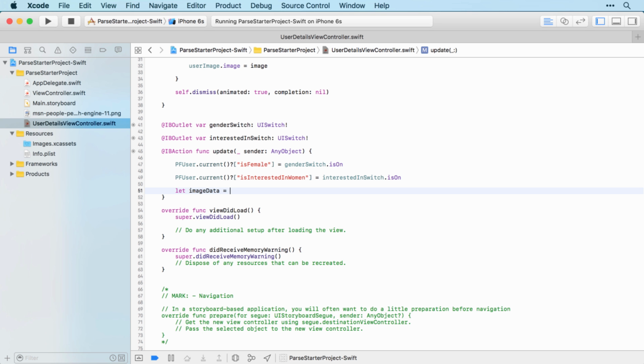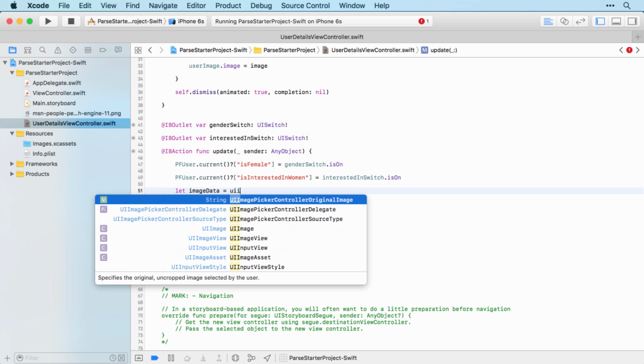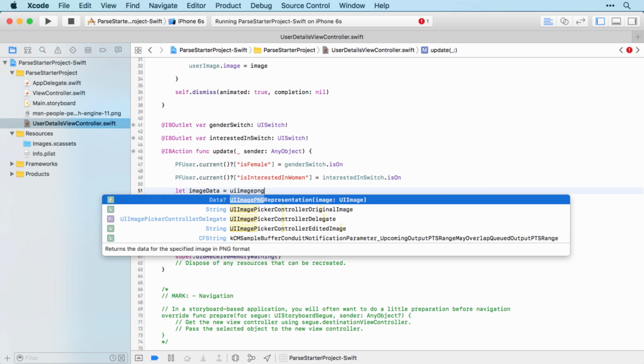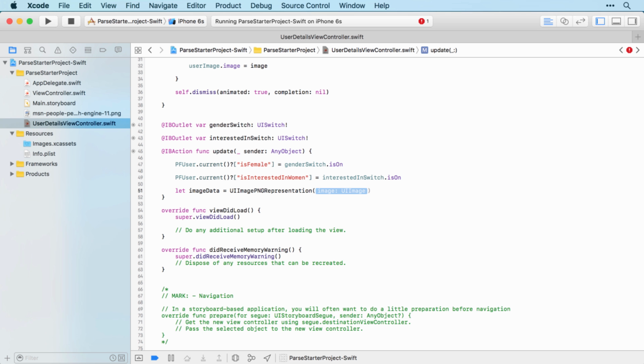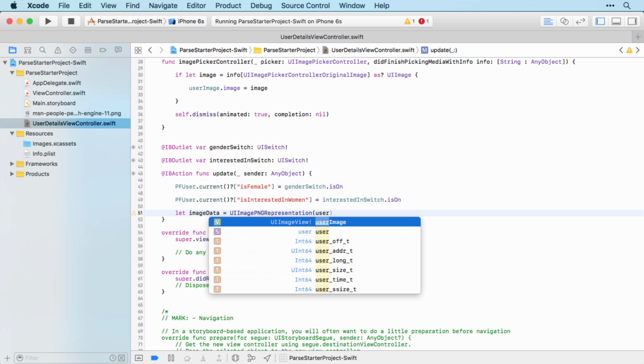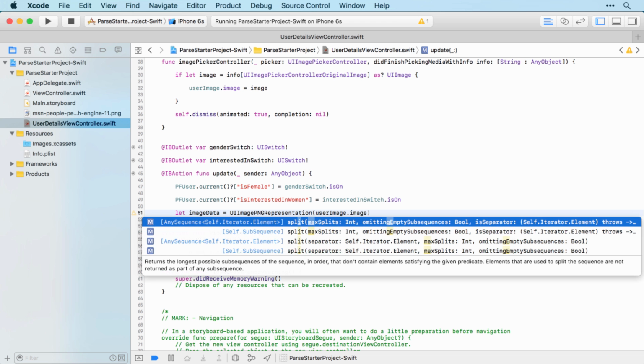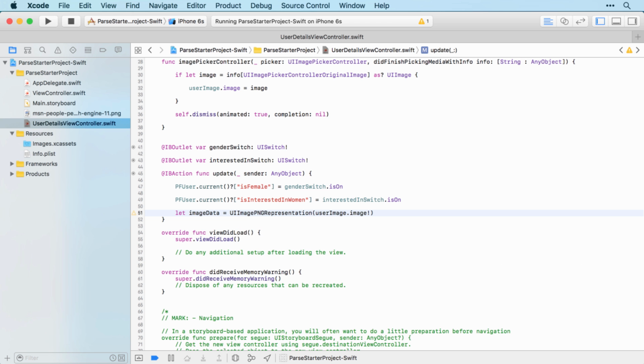And as we've seen before, we'll create an imageData variable, which we'll generate from UIImagePNGRepresentation from the user image, which again, we know exists.